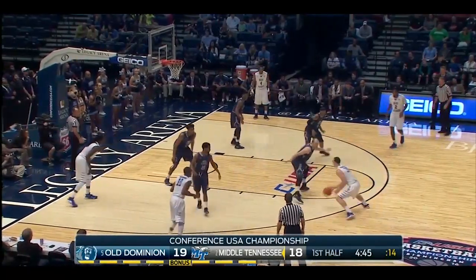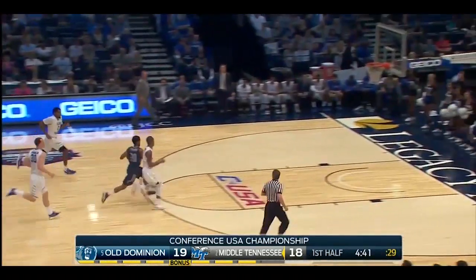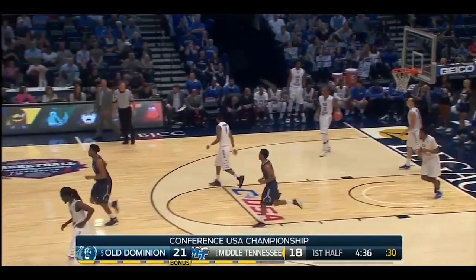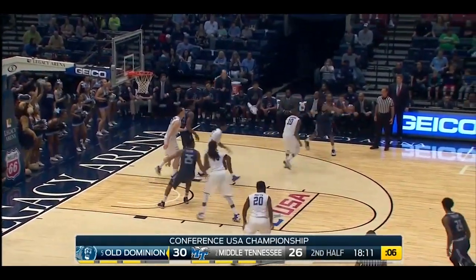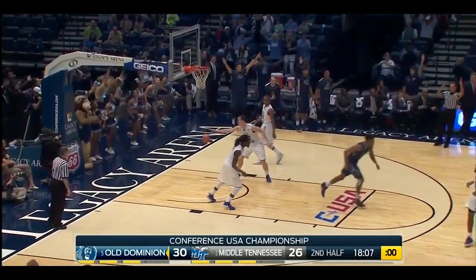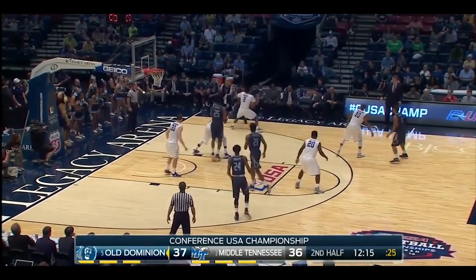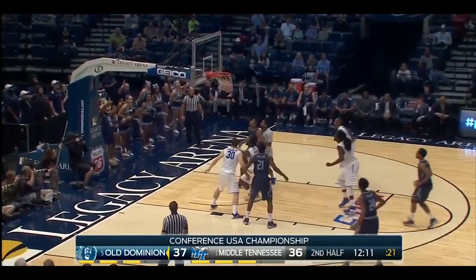A spin through a couple of defenders off the glass. Up shot, little shimmy, loses it. Freeman trying to go all the way — right hand off the glass. Is he fun to watch or what? The more I see him play, the more I appreciate his game. Entry pass, another offensive rebound — they do it better than anybody in the conference. Freeman knocks it down. Freeman jumps — pop rattles it in.